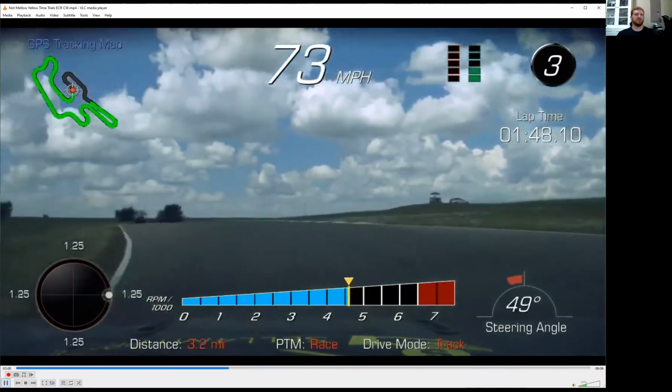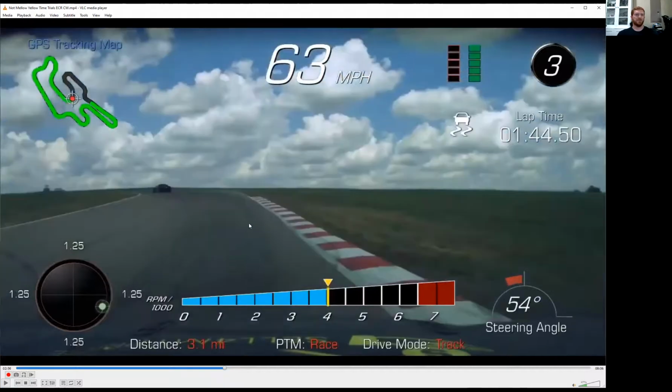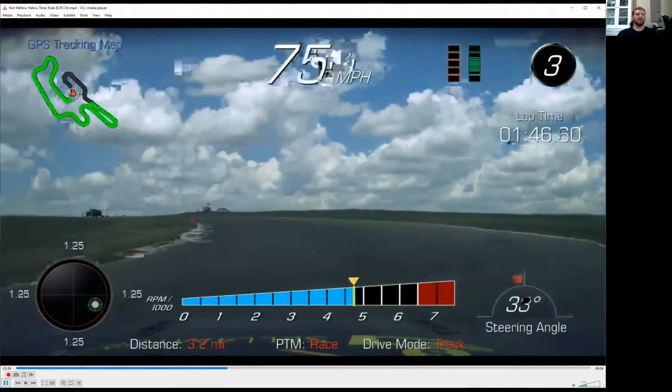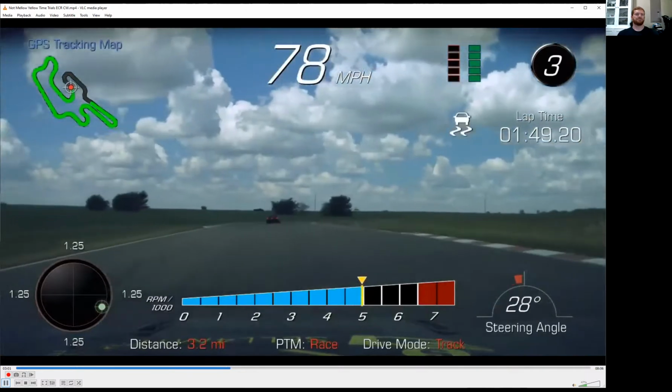This looks pretty good, but I would think you should be able to carry power more up the hill with all that grip going uphill. I think you can probably be pretty close to full throttle, if not all the way to full throttle. And again, a little bit of patience, should be pretty close to the end of that curve before we turn in. You're starting to cut in a little bit early, which is why I think you have to kind of hesitate on the throttle to make sure you don't over rotate.